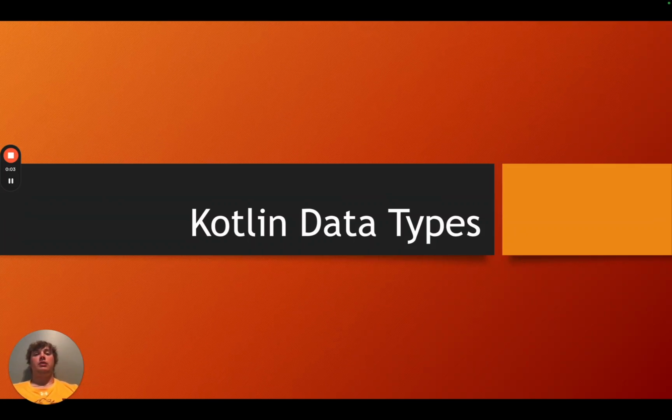In today's video, we're diving into one of the most essential topics for anyone learning Kotlin: data types. Whether you're building apps, working with data, or just exploring Kotlin, understanding how the language handles different types of information is key. We'll break down the basics of primitive and non-primitive types, what they are, how they work, and why they matter for your Kotlin projects.